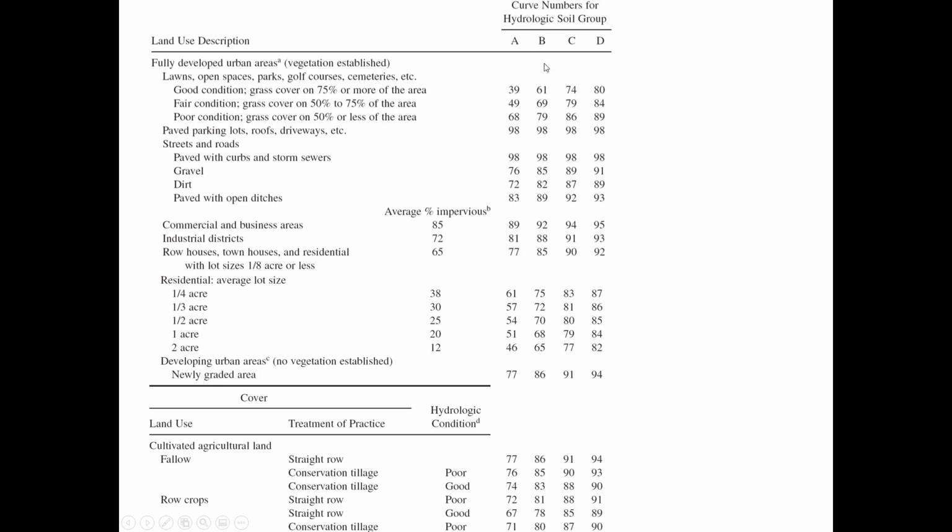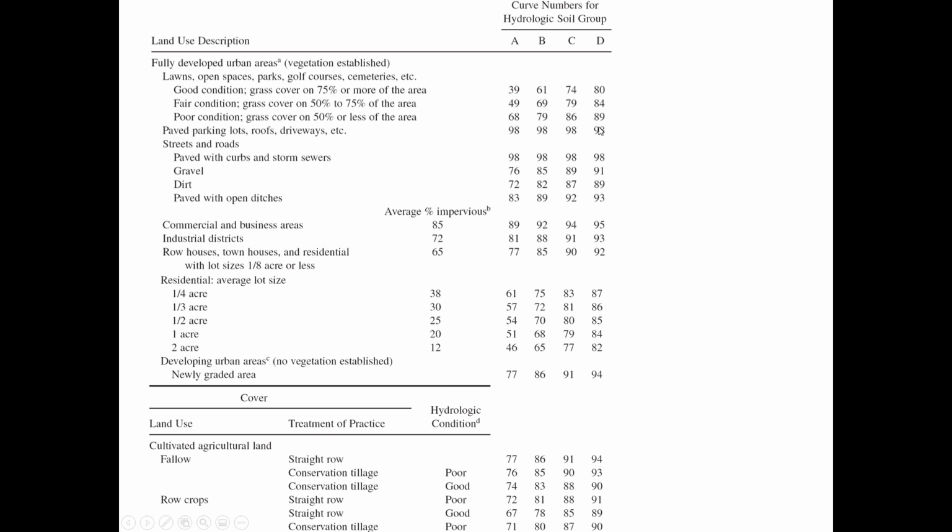And so then once you know the type of soil you've got, you look at how the land is being used, for what purpose, what sorts of things are growing there, what kind of industry there might be. And so you'll look at, this is a table that describes developed urban areas. So it's not natural land anymore. It's been disturbed from its original, but the case of lawns will have relatively low curve numbers. But if you look at paved areas like roads or roofs, driveways, this is saying that you'd use a relatively high curve number. And there's no curve number that's higher than 98.